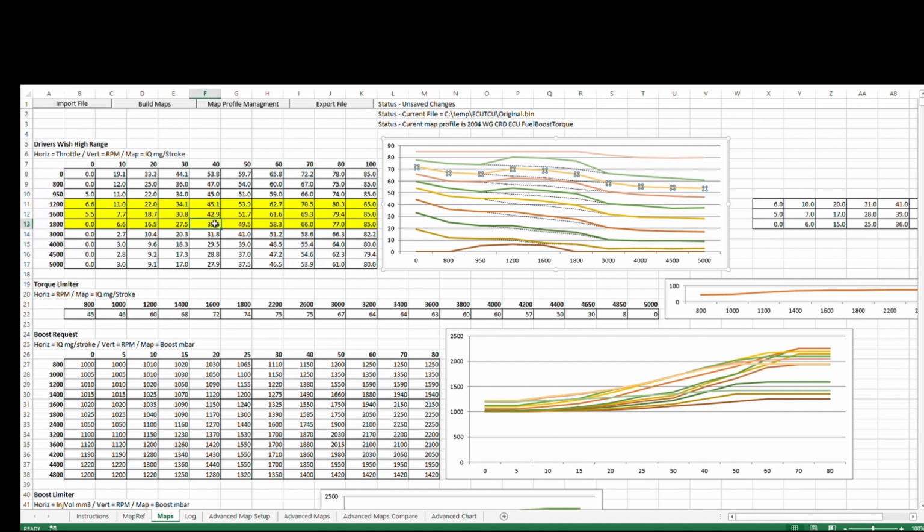And all I did there to make this change was I copied those cells over to here, then put a formula in that takes that cell value, multiplies it by 1.1, so a 10% increase, limits it to 85, and then applies it here. So you can use the power of Excel to modify your files in bulk. You can use any of the Excel sheet functions.